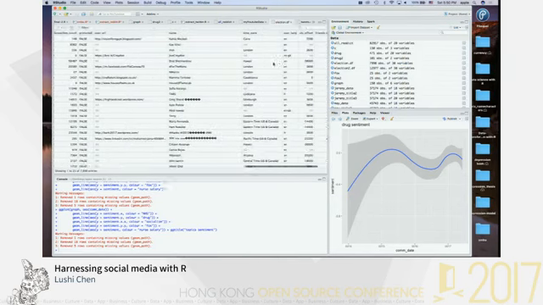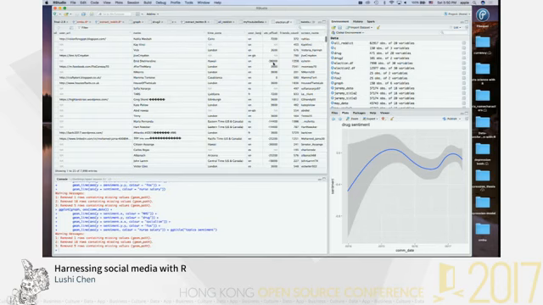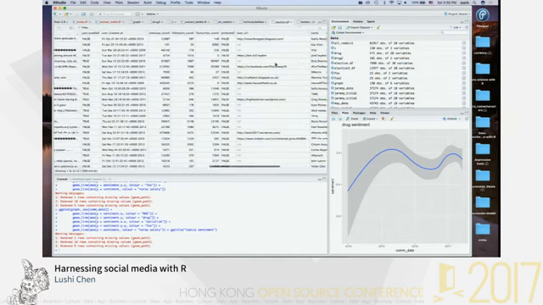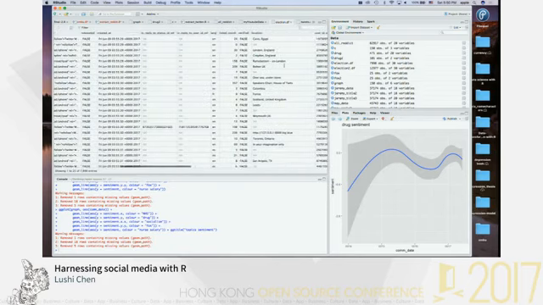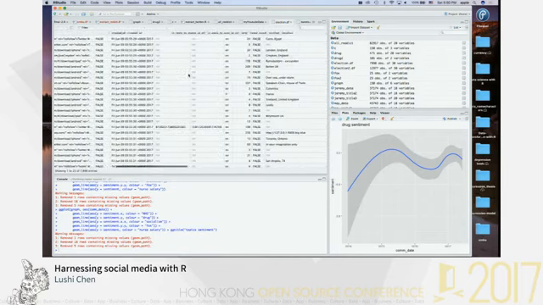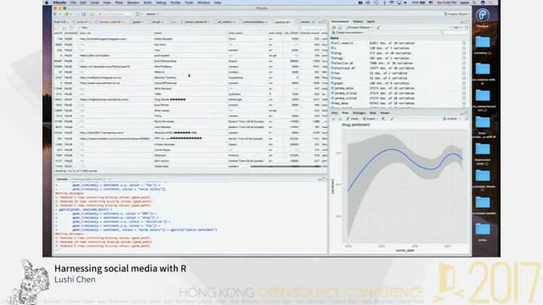And this is Twitter. It's tweets. Well, with streamR, you can get a lot more variables than twitteR. So it's better to use the streamR package. And we can have dozens of variables about Twitter.